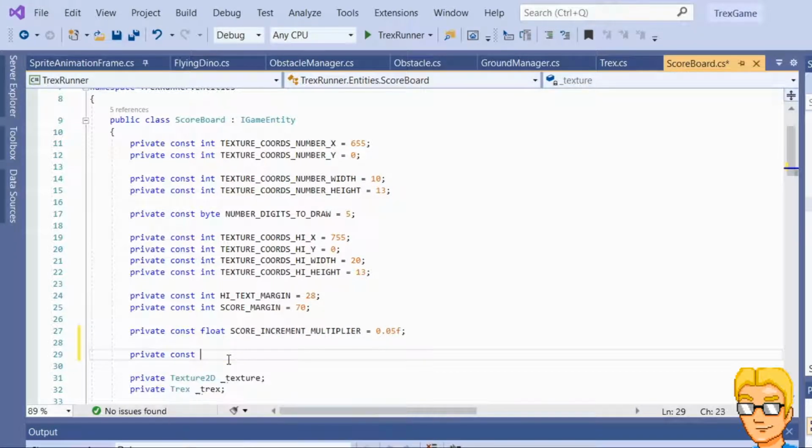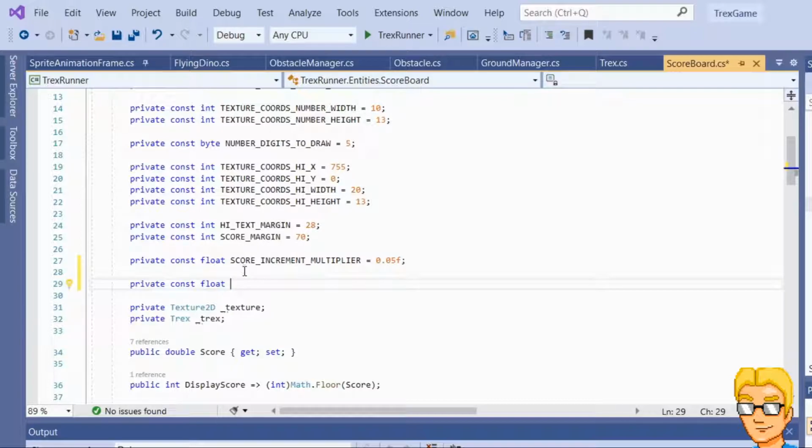Let's go ahead and create a constant of type float, and let's name it flash animation frame length, something like that. And that'll be, I don't know, 0.2 maybe.